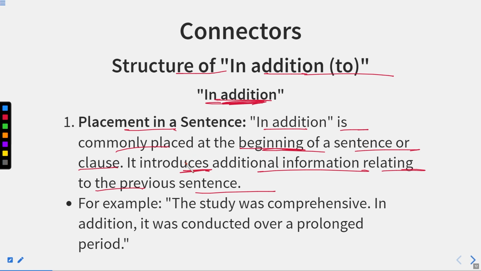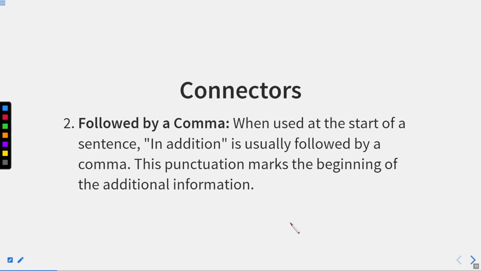Whereas "in addition to" can begin a fresh sentence. For example: The study was comprehensive. This is one statement. In addition, it was conducted over a prolonged period. Here "in addition" is introducing a clause which is related to the previous one. Though it is beginning the sentence, it is not beginning the entire concept or story. It is adding only that particular point, which is related to the previously stated statement. I hope you understood this.